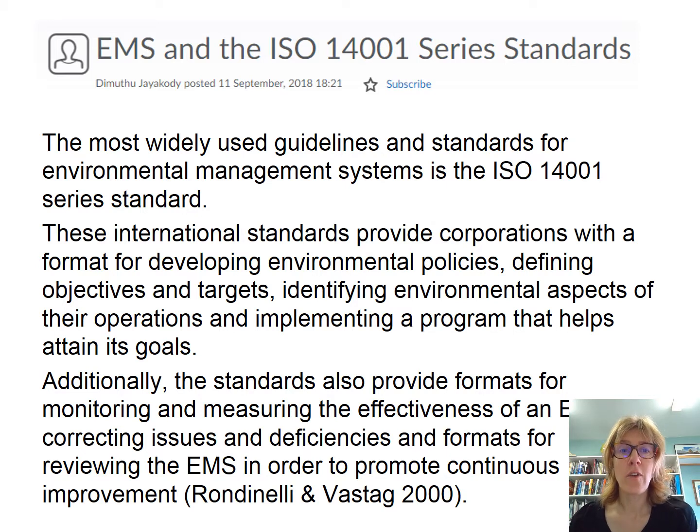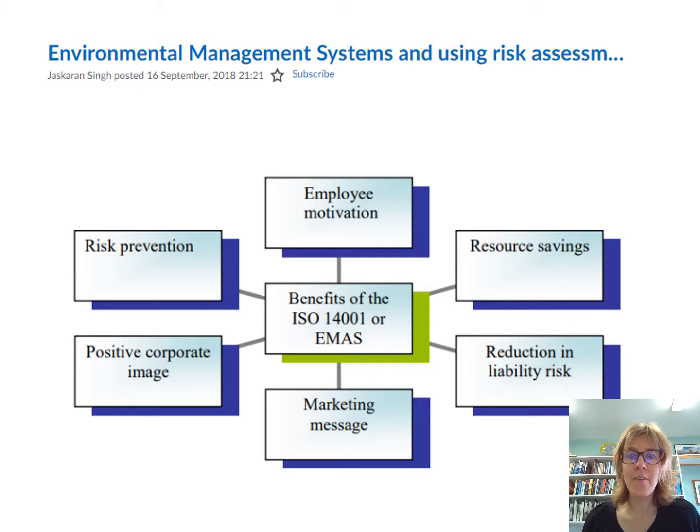ISO 14001 is a very widely used guideline and standard. It's an international standard used all over the world, and it goes through all of these ingredients of policy, targets, operations, implementation, checking. It provides this format, and it provides training for people to certify people to get ISO 14001, so that you hopefully get this ongoing improvement. Another really good post from Milo was a diagram that I liked that had some of the benefits of environmental management systems.